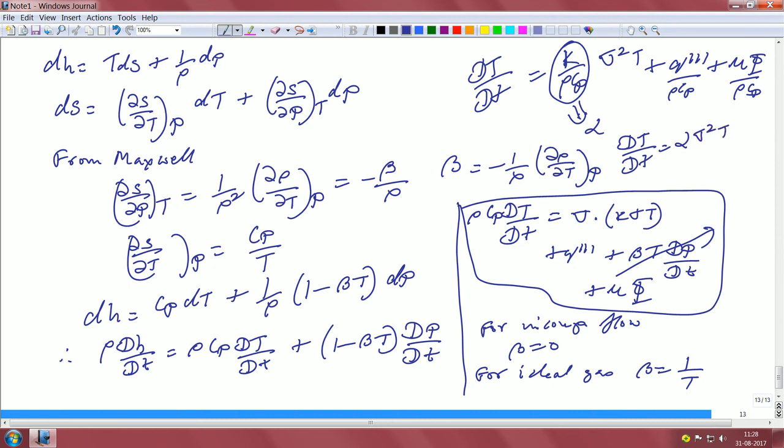In most cases, when there is no heat generation, that term goes off, and when there is no viscous dissipation effect, that term also goes off. So, this is the most familiar expression, where this is the convective term and this is the diffusion term. As you can see, we started with the conservation of energy equation, slowly took off certain terms, and showed that the most simplistic final version is given by this.